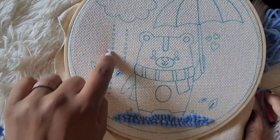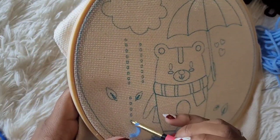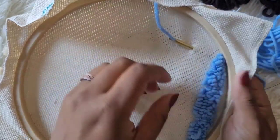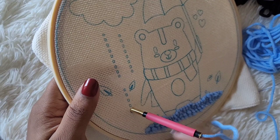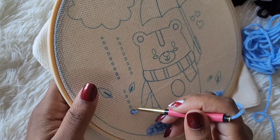So, next thing we're going to do is these little raindrops, okay? Because we already have the blue on our hook, so why not? It's literally only maybe one or two stitches here, so we're just going to poke through, pull that tail. See how I pulled the tail through? Again, if it's too long, pull it back a little bit. I'm just going to do two spaces here. And essentially what you're going to have to do is for each one of these, you'll make one or two little things, and then you'll have to cut the yarn.